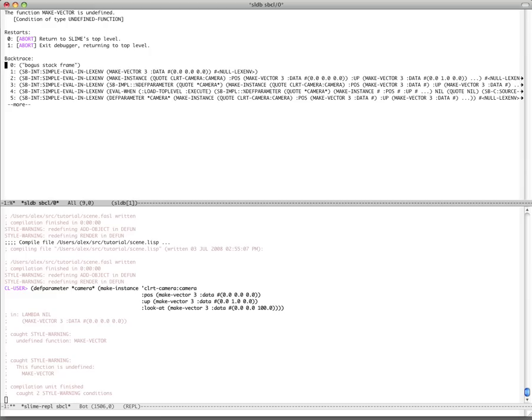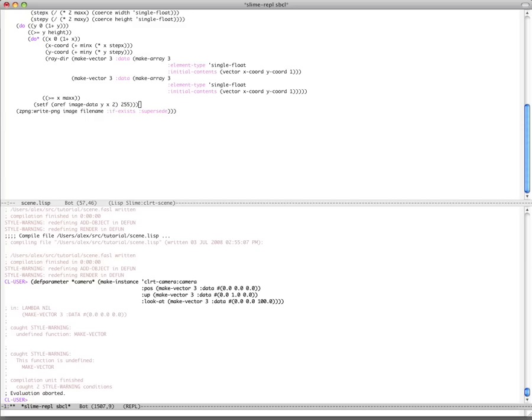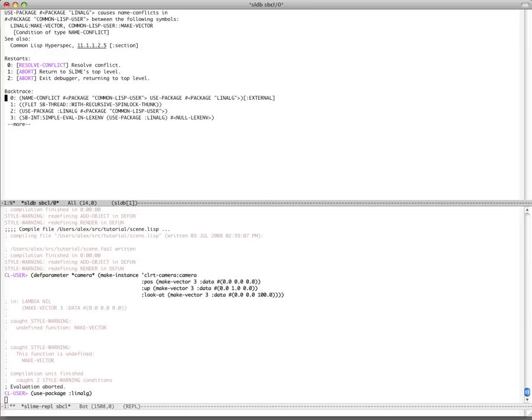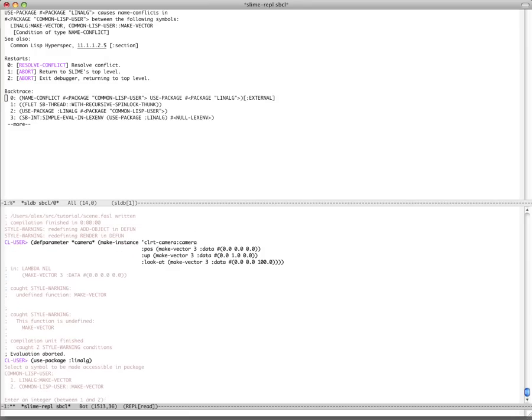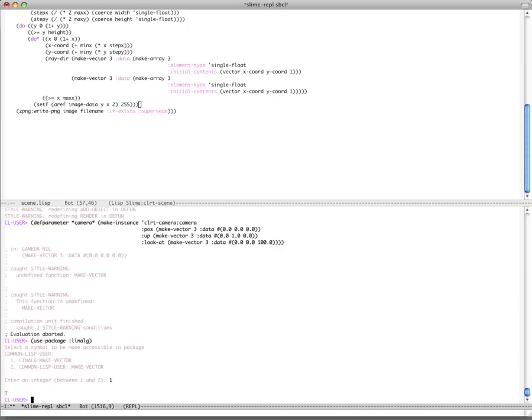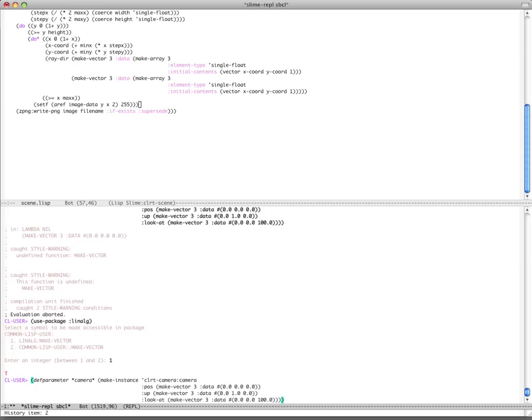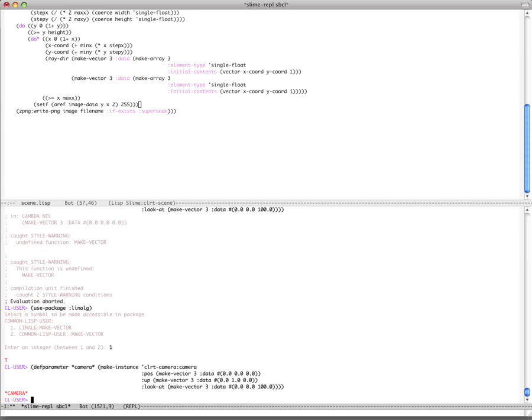The function make vector is undefined. Yeah, that's clear, because we didn't use the package linalg in the REPL. Okay, I'll just go ahead and use the package linalg. Probably we'll get an error about conflicting symbols. Yeah, exactly. We solve it in favor of linalg make vector and repeat our last command. Def parameter camera. Okay, very nice.